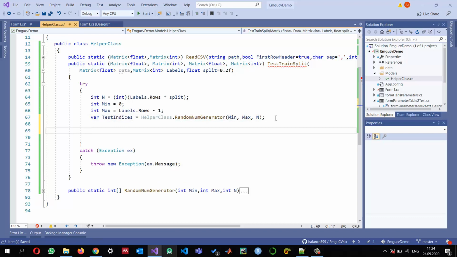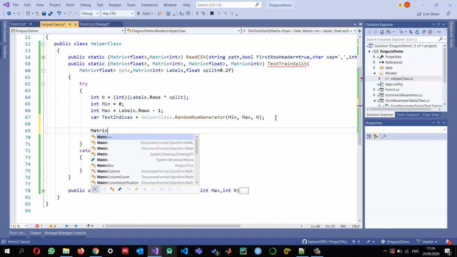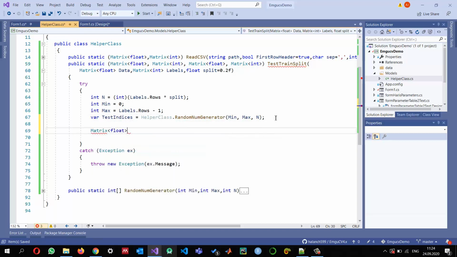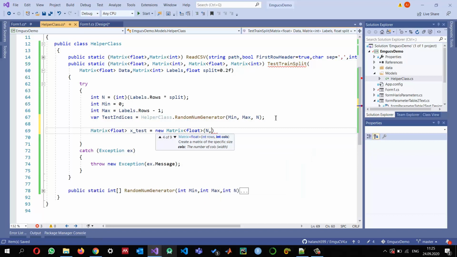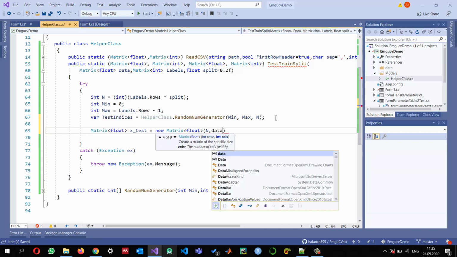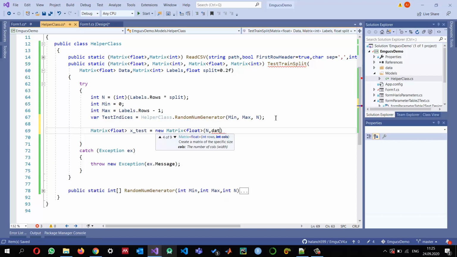So here we need a bunch of matrices. Float, this one will be for x underscore test, is equal to new matrix, and we now know the exact size of the matrix. So n number of samples will be used for testing, and the number of features will be the same as in our original data, so number of columns.